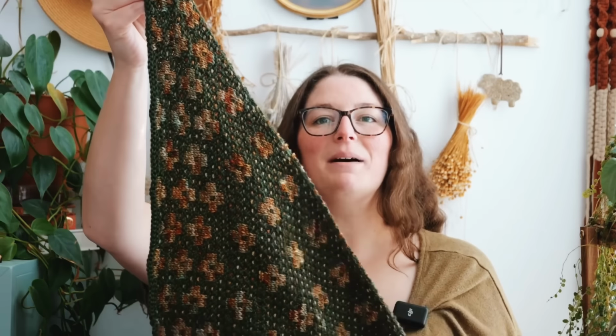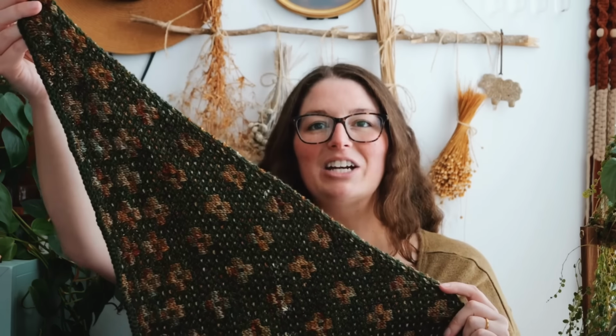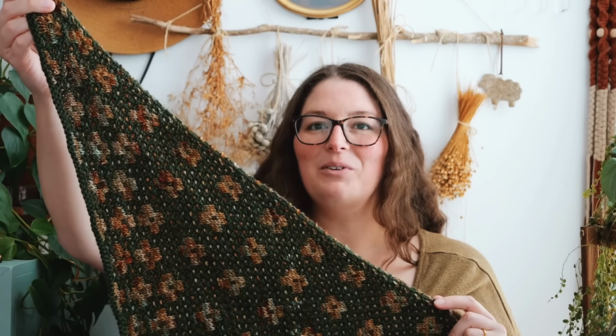I'm gonna do either a Russian join or a magic knot because it's, you know, it's in the bind off. This is how much I have left over of my second ball of contrast color. I would say I probably have between a third and a half of a ball. So far, this is my bind off, and I just have to bind off the other half. I think it's gonna work out really well.